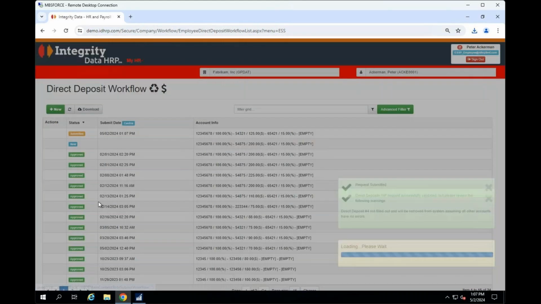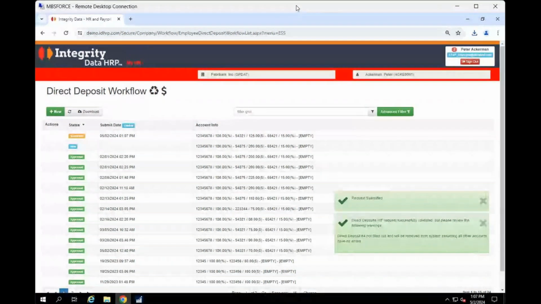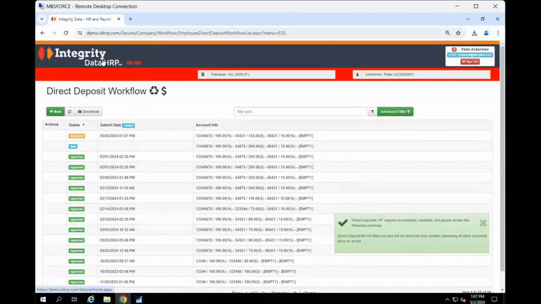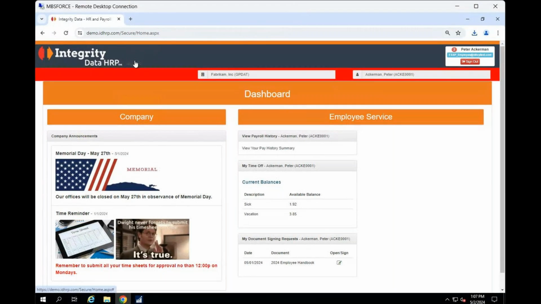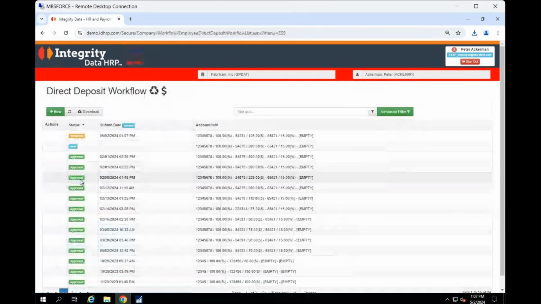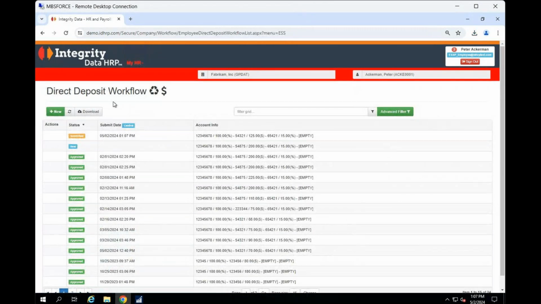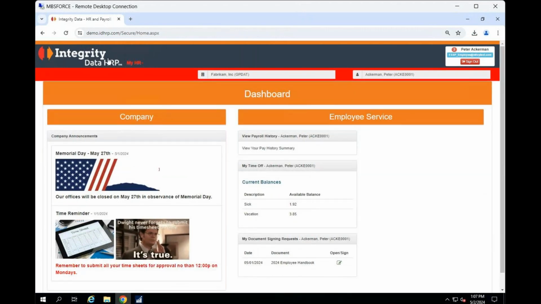Now, at this point in time, that direct deposit change request shows as pending or submitted. It is sitting waiting for someone in payroll and HR to approve that. And he's done. He has nothing further to do. It was that simple and that easy. Like, can it really be this easy? And yes, it can. So I'll cover a little bit on the portal here while we're here, and then we're going to jump over to GP and look at some things as well.